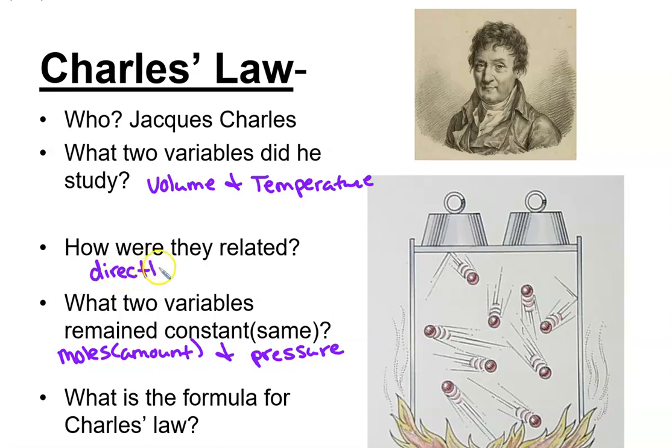I don't know if you've ever taken a balloon and put it in the freezer and it shrinks. So that's kind of what's happening. Hot air balloon, when it heats up, those gases expand, so the volume. So as the temperature goes up, the volume goes up, and as the temperature goes down, the volume goes down. And if you ever have to have more air in your tire when it gets cold outside, okay, so volume and temperature are directly proportional to one another.